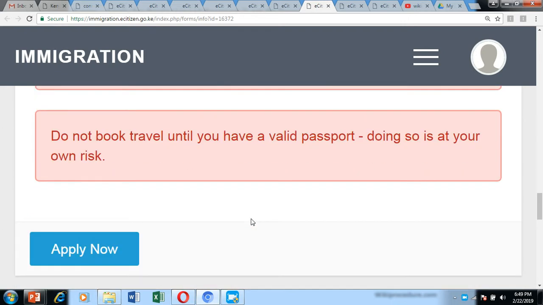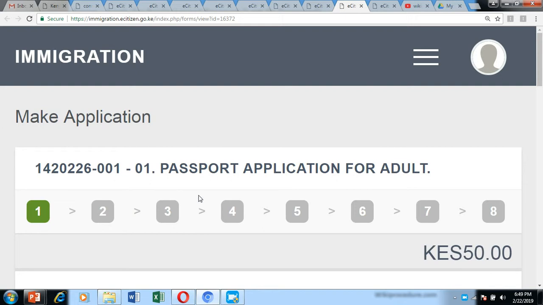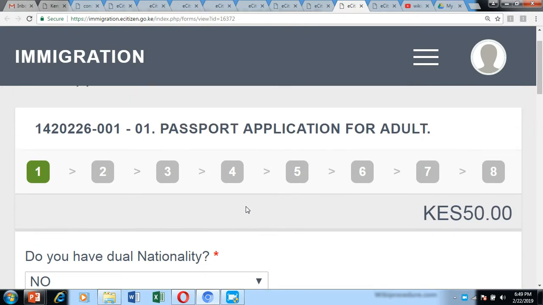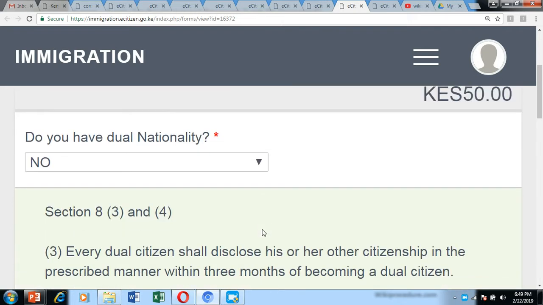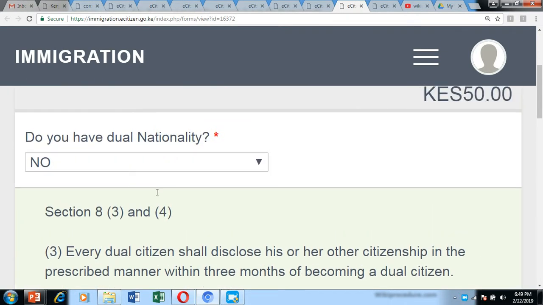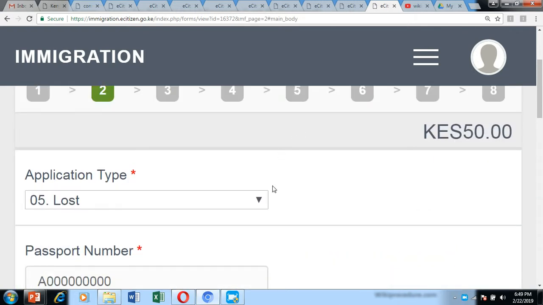After going through the information, just click apply, and it will take you to the next page, which is going to ask you about your circumstances regarding the loss of the passport, and information about your passport. So they'll ask you if you have a dual nationality. Click yes or no depending on your circumstance. Let's choose no, click continue, and then it's going to take you to the next page.